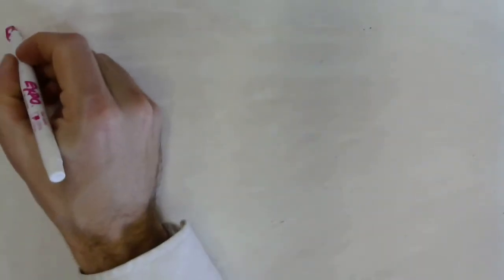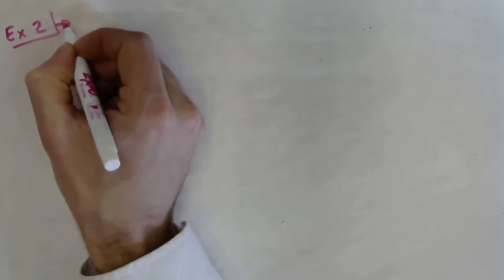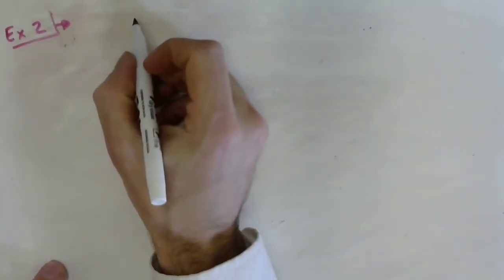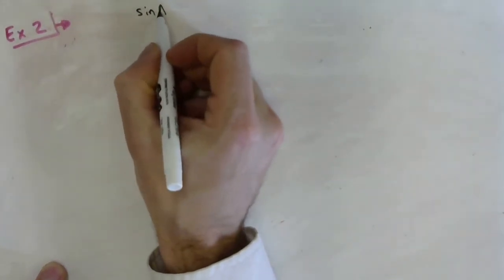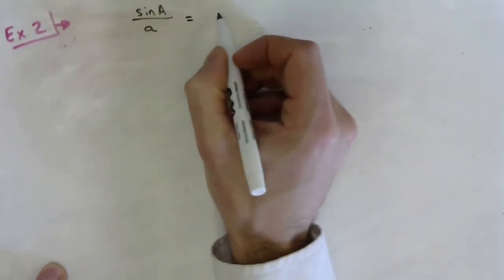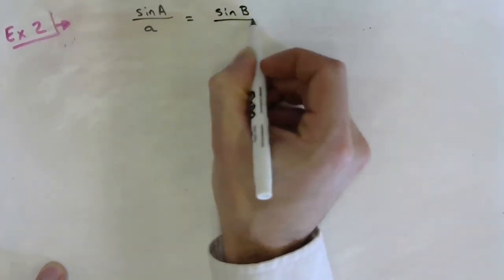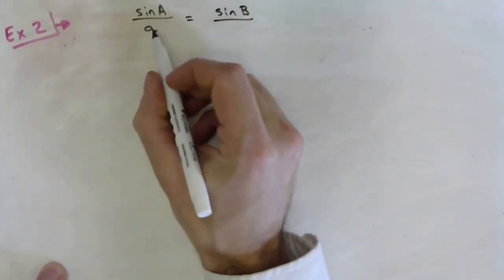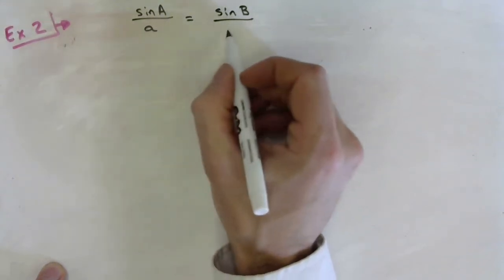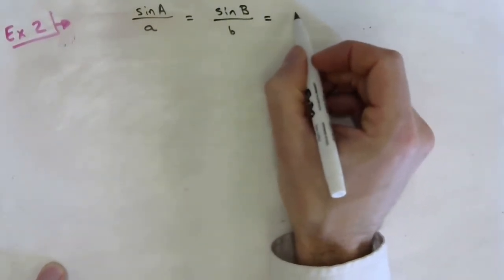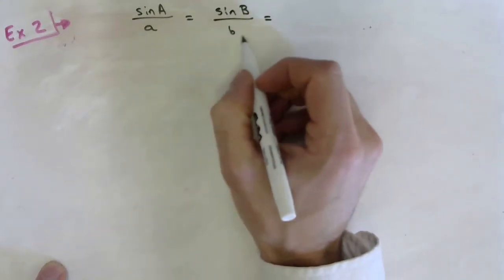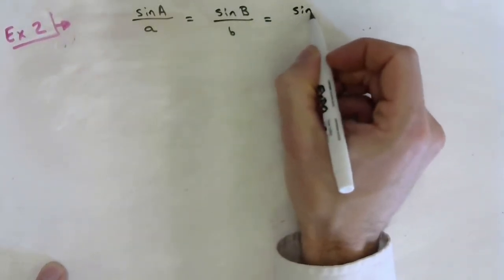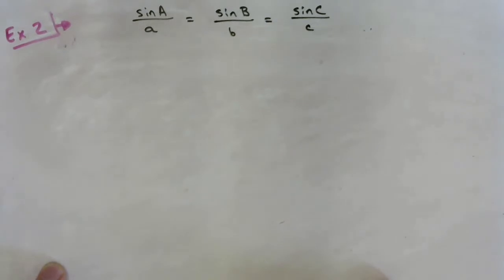All right, example 2. Example 2 is going to be very similar. This time we are using the sine law in order to find a missing angle. So that's why we rewrote the sine law in 2 different ways. This time, since we're looking for a missing angle, I'm going to be thinking about using it inverted. And I'm going to be aware of the fact that the sine of an angle over its opposite side length is going to create my ratio. That's just going to allow me to not be solving for something in the denominator. It's much easier to solve for something in the numerator than it is to solve for something in the denominator.